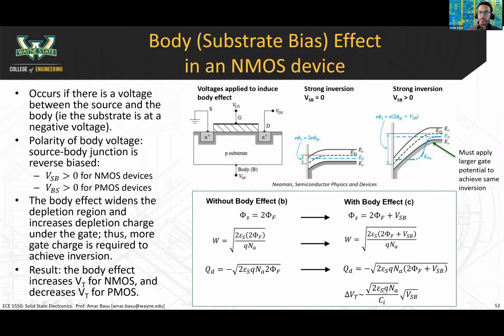So to reiterate Melvin's point, one way of calculating the new threshold voltage is to calculate the old one, and then use this formula to take into account the source to body voltage and see how much the threshold voltage would change. So you get your delta there. That way you can calculate the new threshold voltage. Or it may be more straightforward to just calculate the new depletion charge and then plug that depletion charge back into your threshold voltage equation to figure out the new threshold voltage.